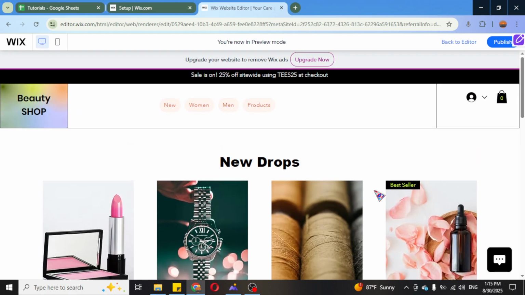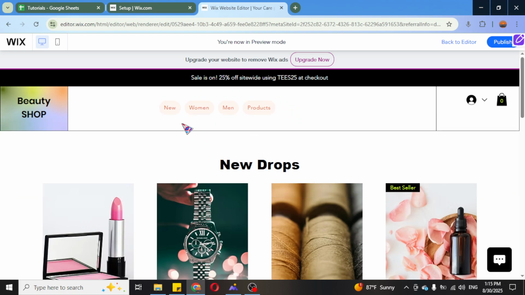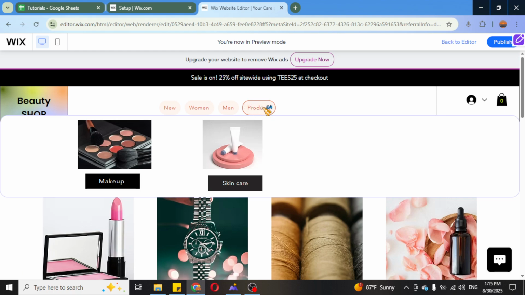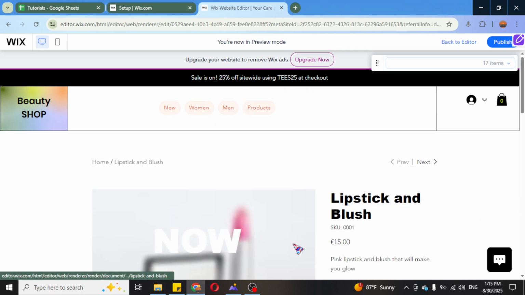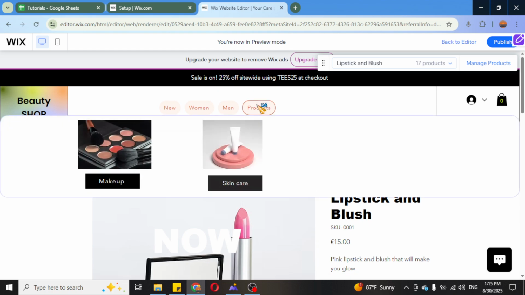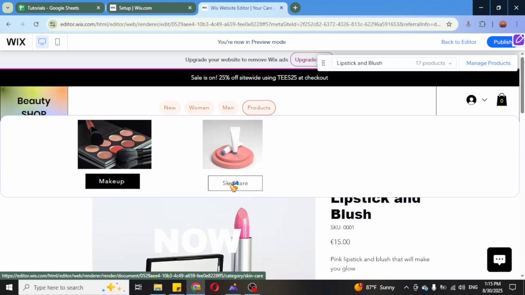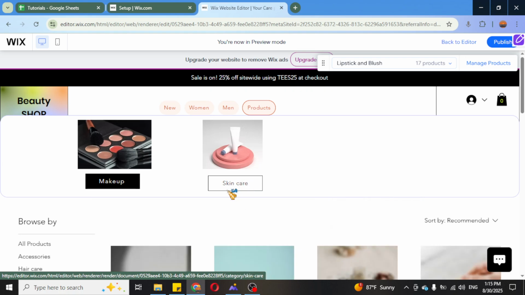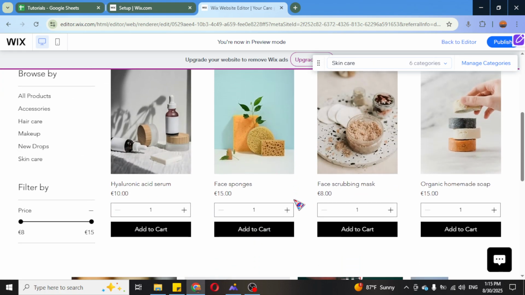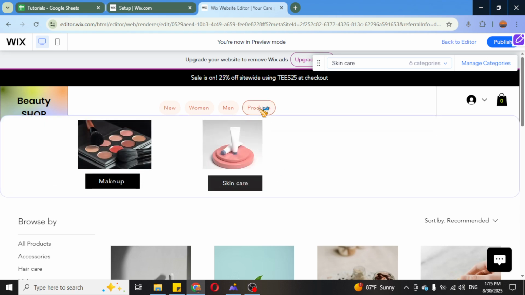So here is my shop. Here is my menu. Here you click, it takes you to this page, but once you hover over the products item here, you get this drop down or container, and then your customer, for example, can click on makeup, and it takes you to the page of the item, like we already said before. So here are the lipstick and the blush. If I choose skincare, it takes me to a category that's especially for skincare, that sells skincare products. As you can see, here are my products, and this is basically how you make a mega menu.